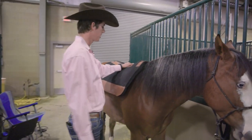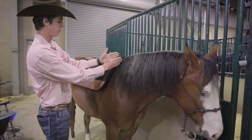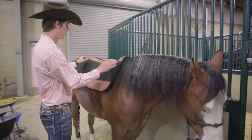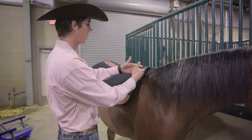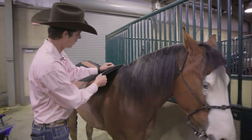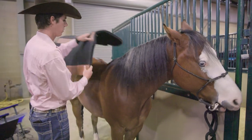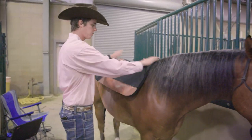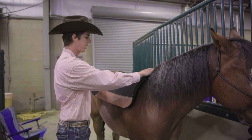One little tip I want to mention when you're saddling a horse: if you're in doubt of where the pad might go, bring it a little bit more forward and then slide it back. Don't do the opposite. I see a lot of people make this mistake. They put the pad back here and then they realize it's too far back, and then they pull it and roll that hair up. So you want to get that hair to lay down. If you know exactly where it goes, put it there. But if you're in doubt, put it forward and shift it back into place.